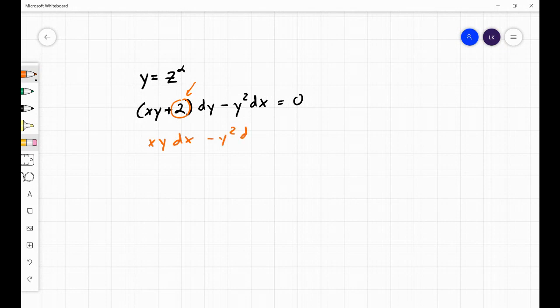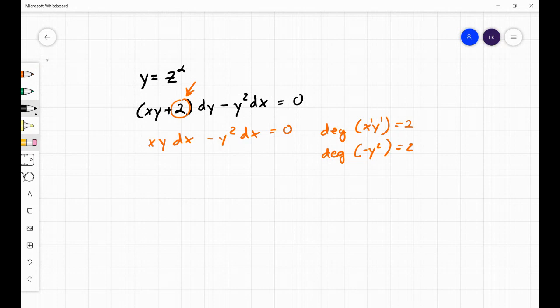As you can tell, because of the degree of the terms, like x times y, that's the combined degree, so 1 plus 1. And the degree of this is also 2. Since they're the same, it's homogeneous. But because of this constant, this plus 2, it's not. But let's just suppose somebody suggests that we try replacing y with z to some power. Okay, can we make this homogeneous? Well, let's just see if it works out.